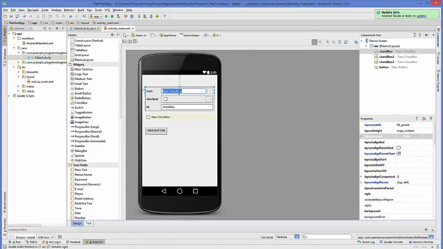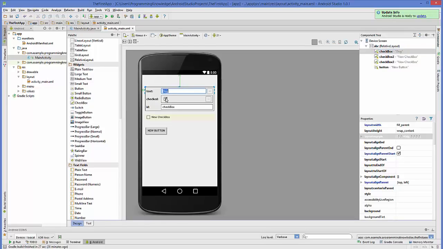For example, we want to create a list of animals so that the user can choose his favorite animals. For example, a dog. And in here you will see this option, checked. If you choose this option, whenever you run the application, it will be checked by default.